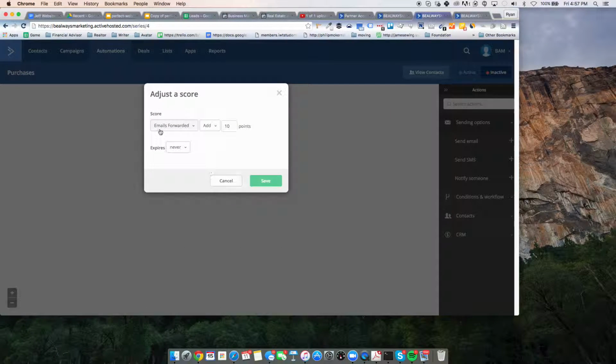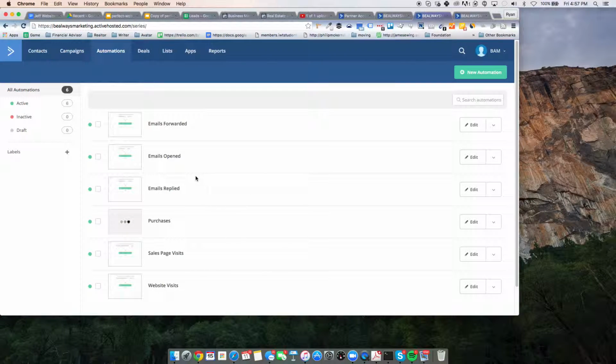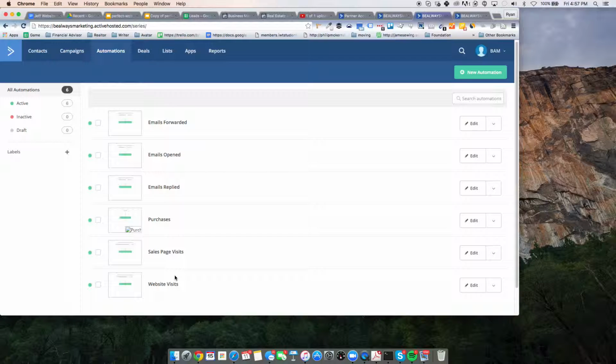Adjust score. Purchases. Expires never. Boom. Active. Now I need to do link clicks.